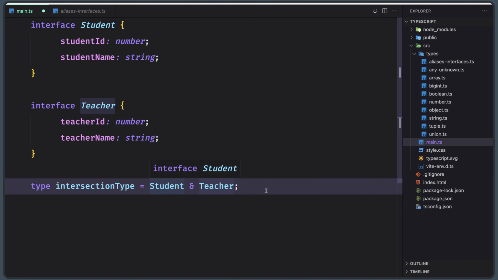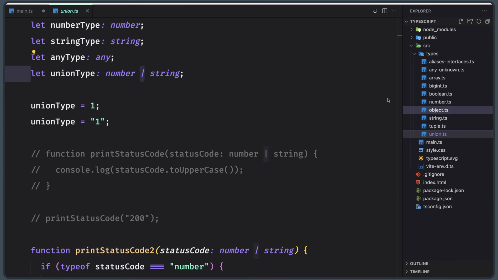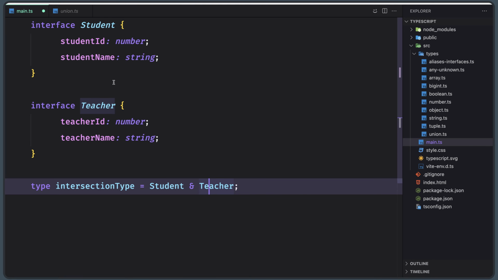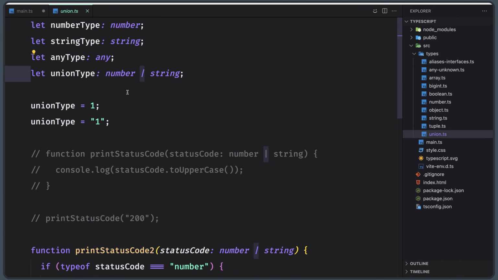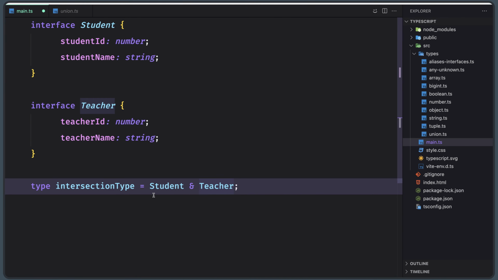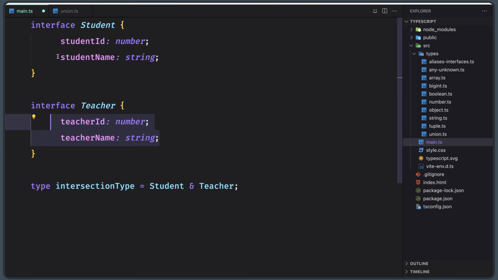With the union type, when we declare it, we use the OR operator. Here we use AND, which means the union type is going to be either number or string. The intersection is going to be Student and Teacher, so it's going to have the student ID, student name, teacher ID, and teacher name.